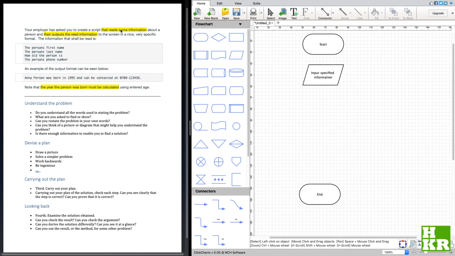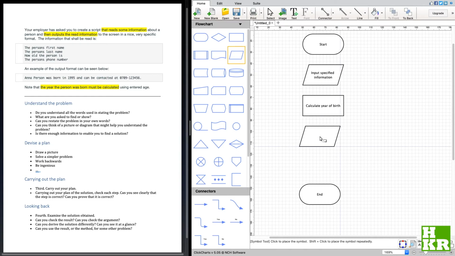All right, what is the next thing we need to do? It's actually not outputting it, because before we output something or before we display it, we must calculate what year they were born. And I will do this in a rectangle because it's something that's happening inside the program. It is not something we're displaying or inputting. Year of birth. So that's the next step. And after that, the last thing is to output it.